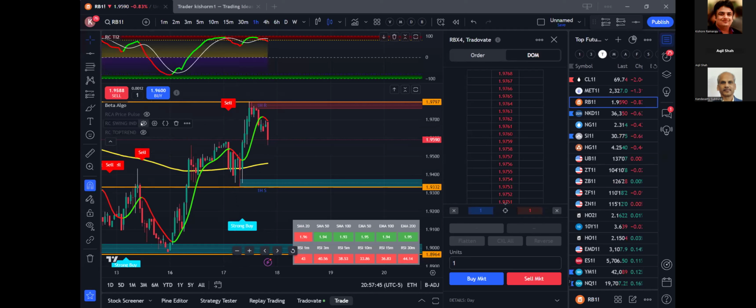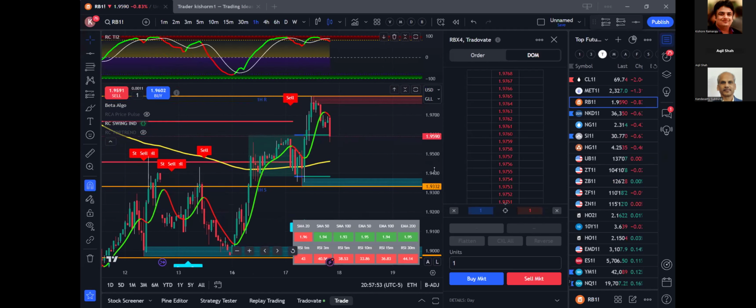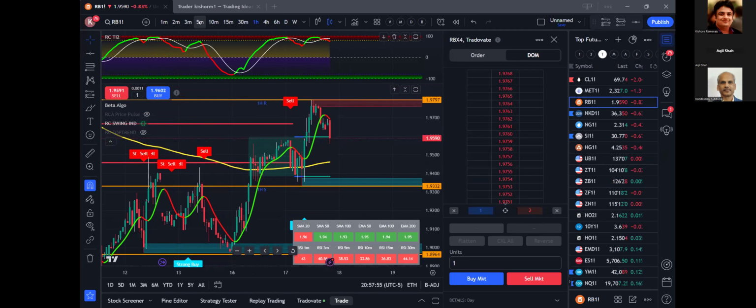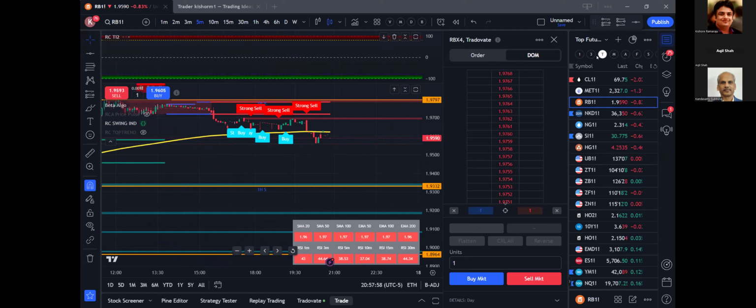I hope you already have the swing indicator access, right? Yes. Okay, a couple of things. Can I share my screen? That will be easier. Let me share my screen. I'll answer all the questions one by one. Yes, let's do one at a time.